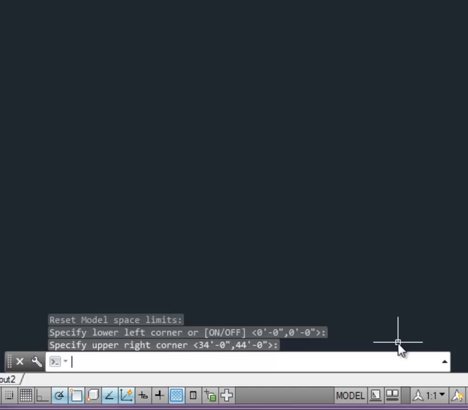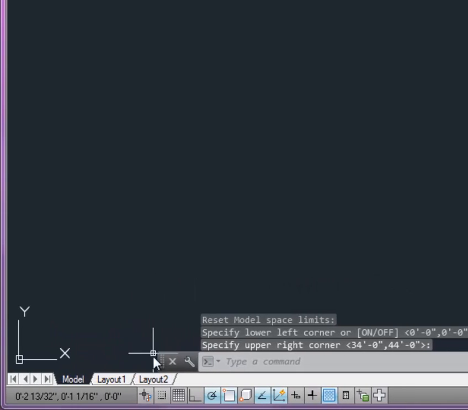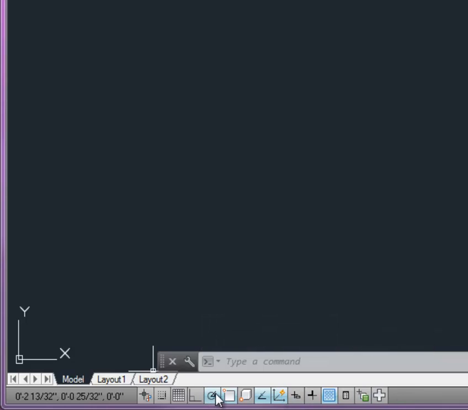And now the next thing we want to do is take a look at our annotation styles. But before I do that, I want you to be able to visualize the drawing limits. So let's take a quick look at our drafting settings down here. This is in the status bar. We're going to be using polar tracking, object snap. We're going to use object snap tracking. We're not going to use this UCS here. And you may or may not want to use dynamic input. As we go through the video, I might show you some examples here. So I just have very minimal drafting settings here.